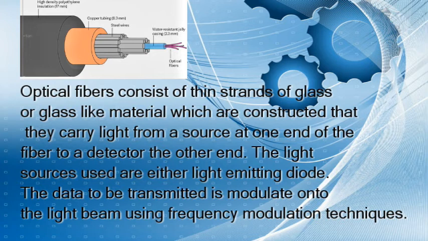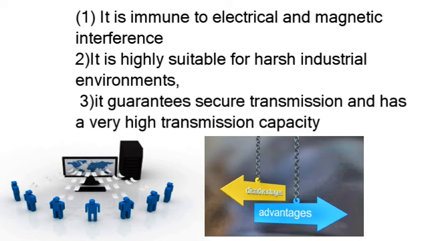So basically the fiber consists of three pieces: the core, that is the glass or plastic through which the light travels; the cladding, which is the cover of the core that reflects light back to the core; and the protective coating, which protects the fiber cable from hostile environment. These are the three parts that are majorly involved in the optic fiber.